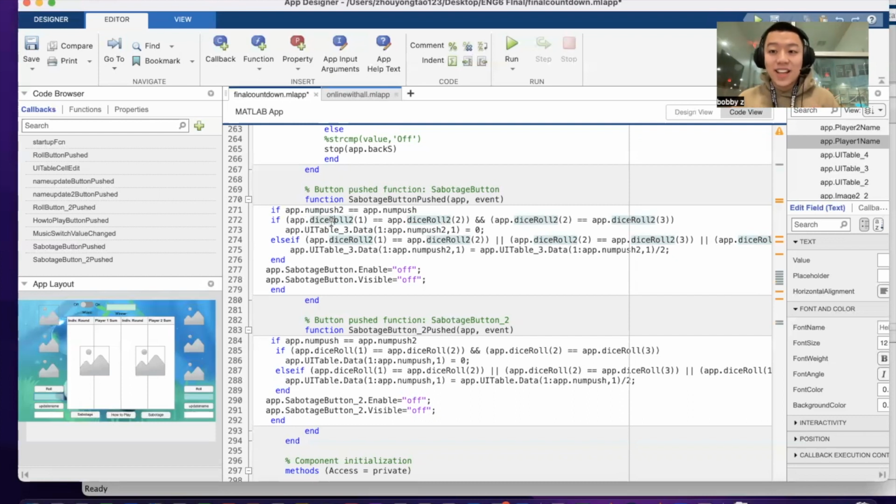So if the opponent gets a 2 in a row, the single round point of the opponent will be divided by 2. If the opponent gets 3 in a row, which means 3 identical numbers in the same round as you, and you want to cut him off, when you push the sabotage button, the single round point will be cleared. The previous single round point will be cleared to 0. So it will show up directly after the round in the summation. So that's basically what I did for my part, and thank you for listening.